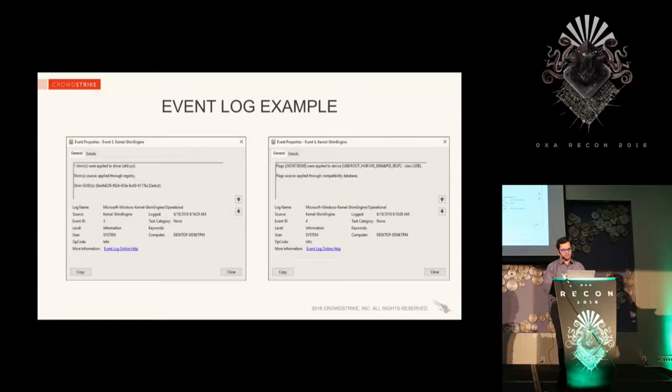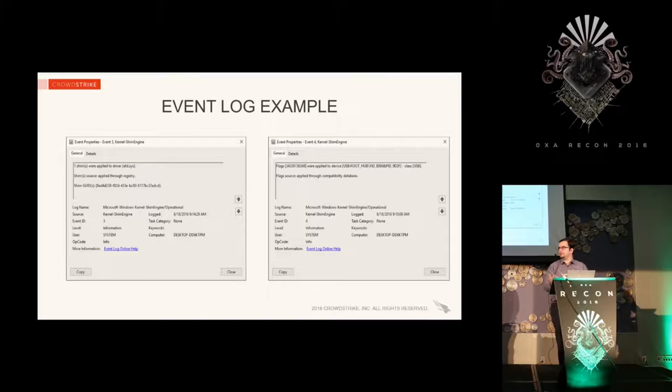So in the event viewer, by default, you can actually see these operational messages that are going to indicate to you if any shims are active. So you don't actually necessarily have to use the debugger. You get some information in the event log as well. Obviously, with the debugger, you can actually see the driver, because here all it says is this GUID has shimmed AFD. But what is that GUID?